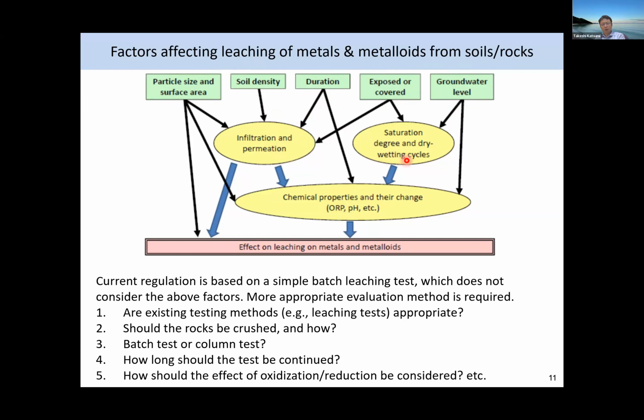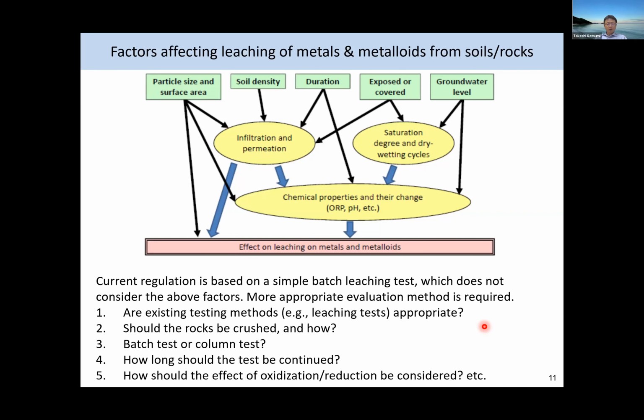So in our country, the current regulation is based on a simple batch leaching test, which does not consider the above factors. A more appropriate evaluation method is required. Crushed or not, batch or column, how long, or how to consider the oxidation and reduction conditions. I'm sorry that I did not prepare slides for these issues, because these issues might require very precise research, and many researchers have been working on this. So you can find the individual publications to learn more about these aspects.